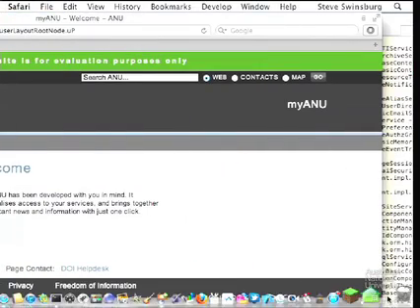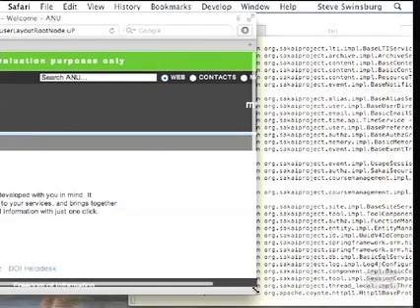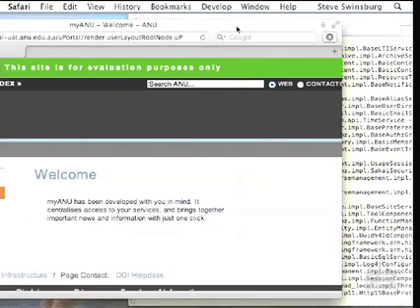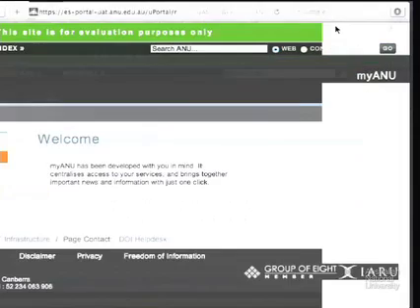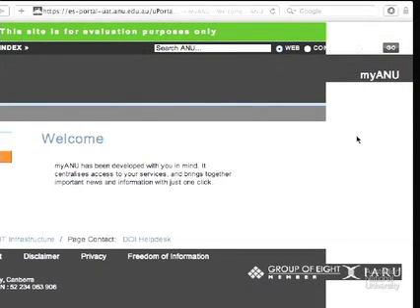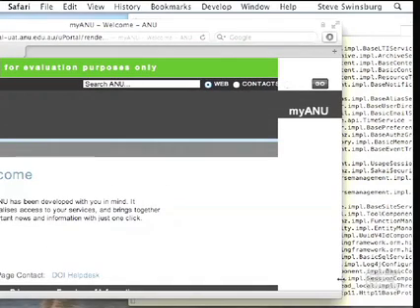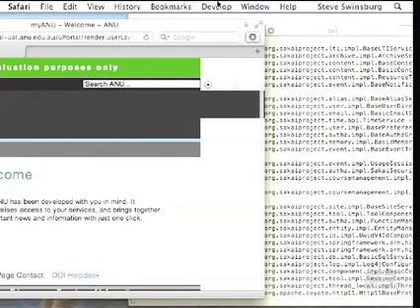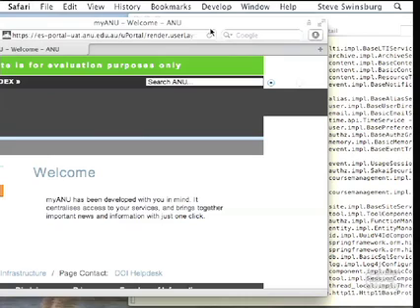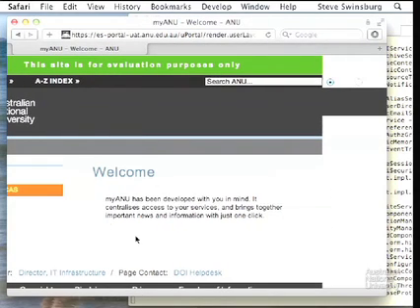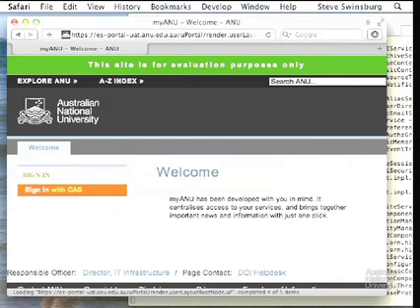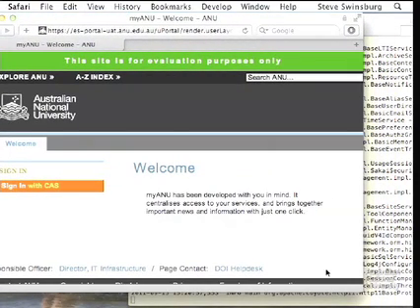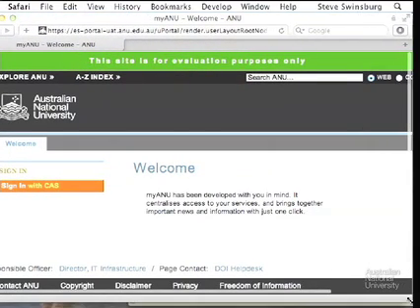Just make this a little bit smaller. Oh, what's going on? That is very odd. Where's the web style people? There we go. Yay.